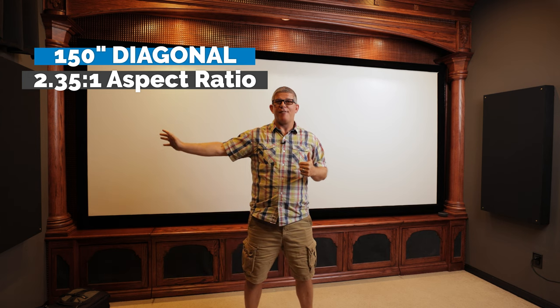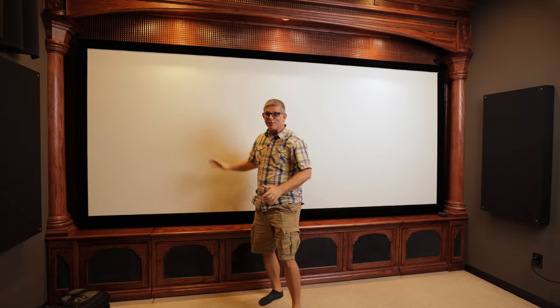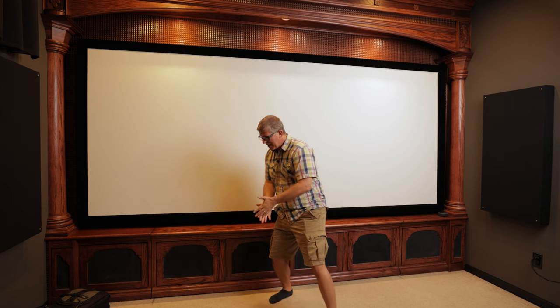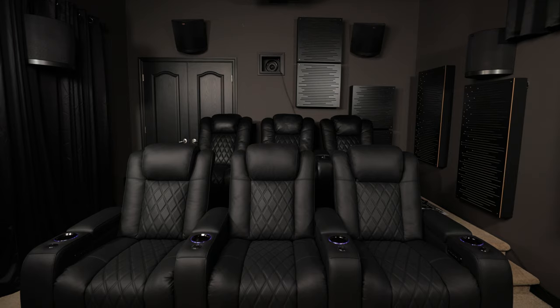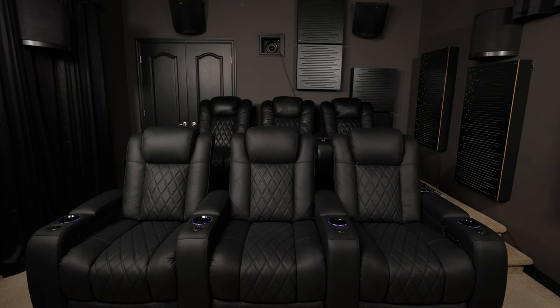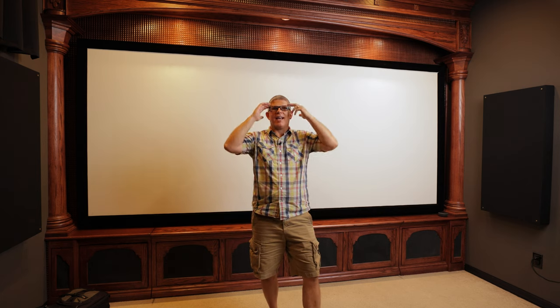In my case it works out really well because I've got a 150-inch diagonal — this screen is about twelve and a half feet wide and it pretty much fills the width of my room. My room is thirteen feet wide. I also sit pretty close; my primary listening position is nine feet from the screen. A lot of guys will say that's too close, but I don't have the depth in the room. I can assure you I absolutely love having a 150-inch screen even at nine feet — it's incredibly immersive and I've never once got a headache or wished my screen was smaller.